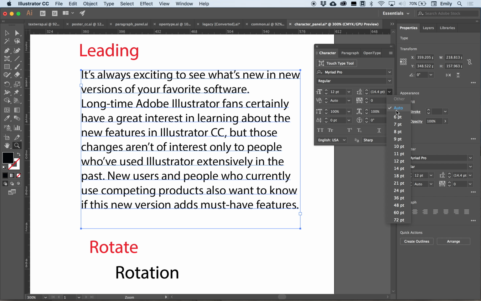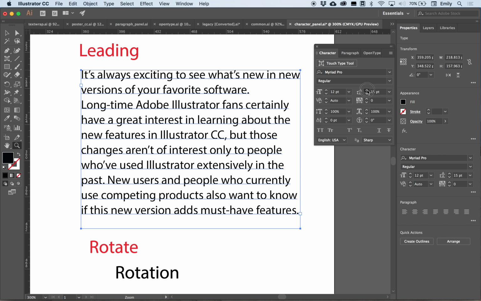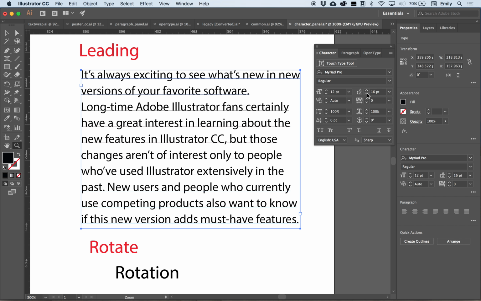Auto is the default. It's a percentage of whatever point size you have picked. So for a 12-point font, it would be 14.4, because it's 120% of the font size. A common word processing analogy would be single and double spacing. This obviously can go to many different kinds of spacing, but it is there for it. Also, on all these things, we've got these drop-downs, but we also have these little nudge up and down arrows, so I can move things around that way as well.